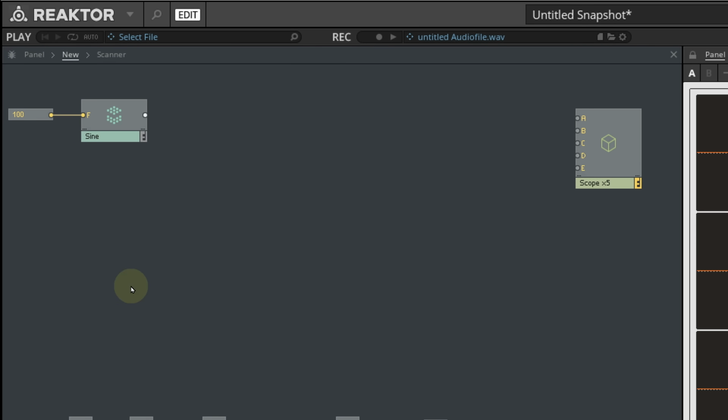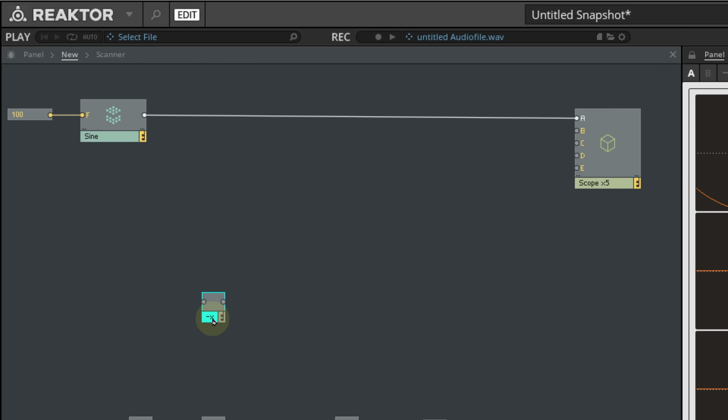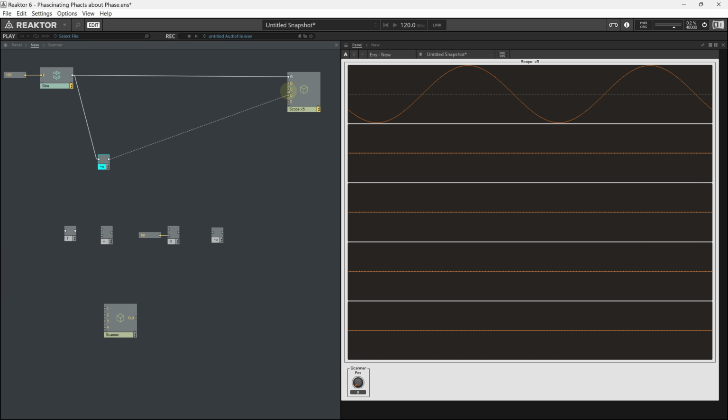So here's a sine wave I'm generating in Reactor, and I'm going to try to demonstrate that all possible phases of this sine wave are already encoded within it and can be derived without the use of delay. First of all, at risk of stating the obvious, we can simply flip the polarity, like so. This wave is upside down relative to the original, so we've achieved 180 degrees of phase shift. Okay, big deal, I hear you say. Polarity inversion is a special case. What about all the other phases?